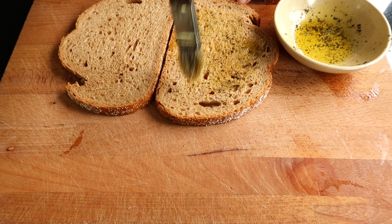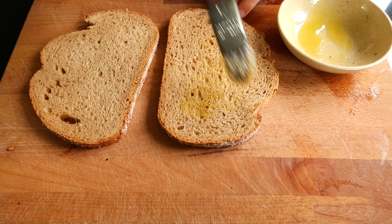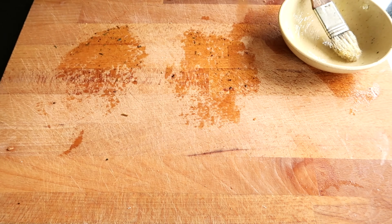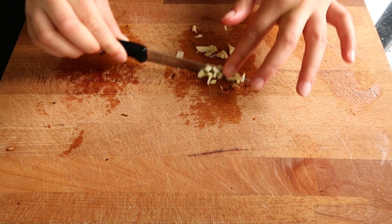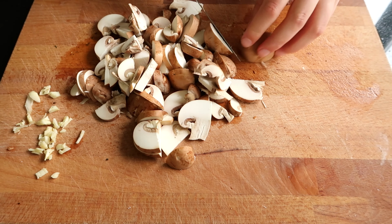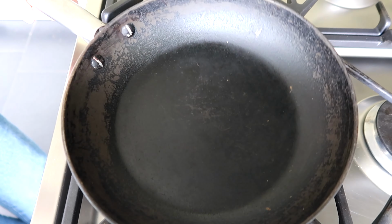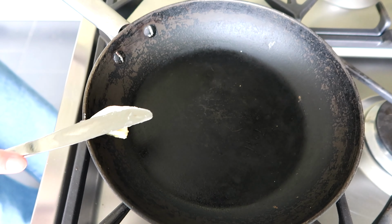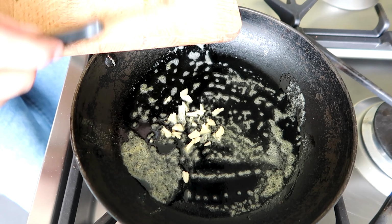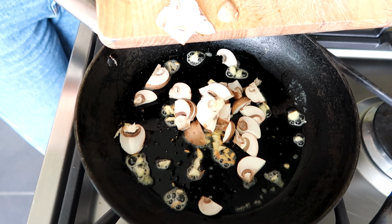Spread the oil mixture on 2 slices of bread and put it into the oven to toast. In the meantime, cut up 2 cloves of garlic and about 8 small mushrooms. Put butter in a pan and let it melt onto medium heat. When the butter is fully melted, you can add the garlic. Let the garlic become a little golden brown before you put in the mushrooms.